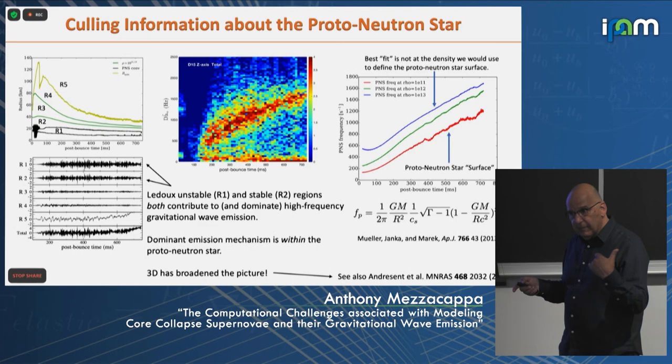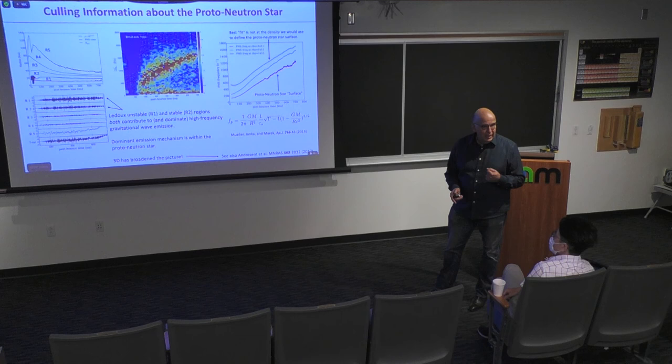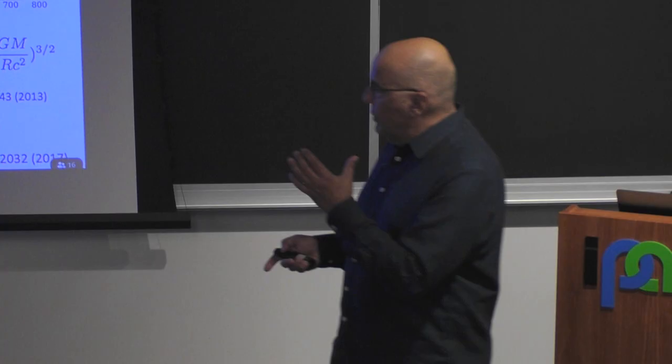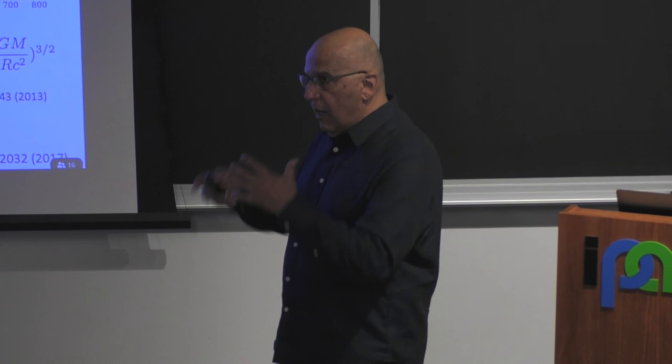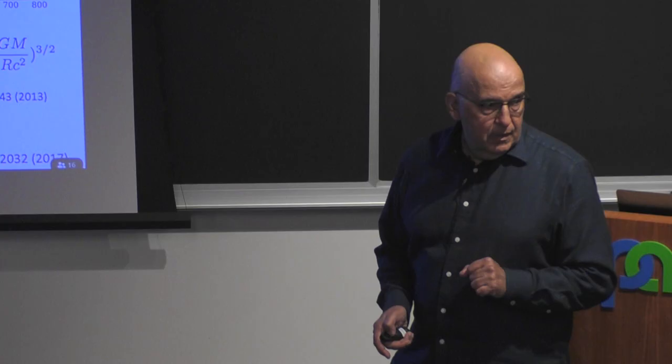And I think Pablo said something very important this morning, which made me happy. Because as Andresen et al. have pointed out, and we've worried about, what does R1 have to do with this frequency when it's from the unstable region? It has nothing to do with it. But because these are adjacent regions, they're coupled. And Pablo was talking about that, that when you have two adjacent regions, they are coupled, and that interaction, I think, is why we're able to take a formula that assumes buoyancy-driven oscillations and fit it to gravitational wave emission from regions that have nothing to do with buoyancy, because they're coupled.